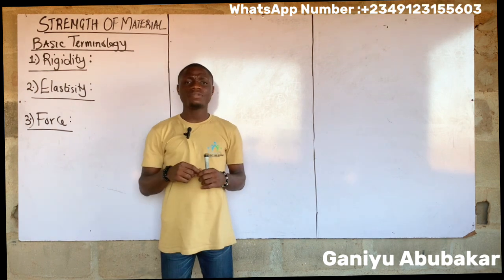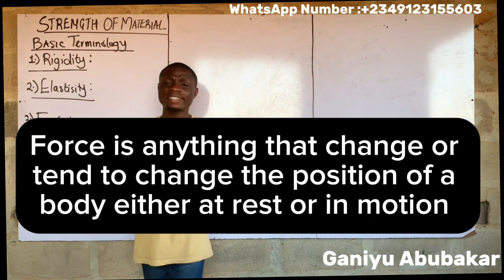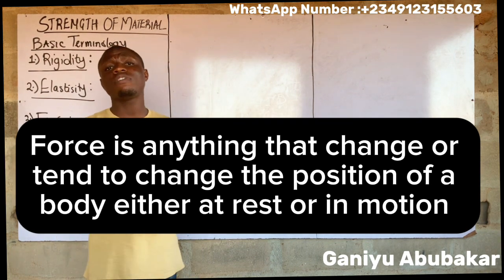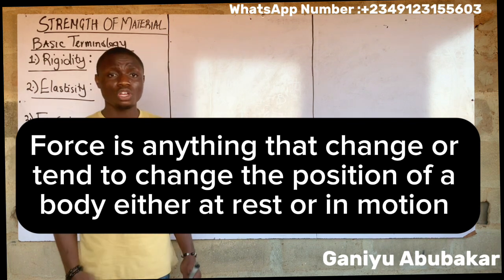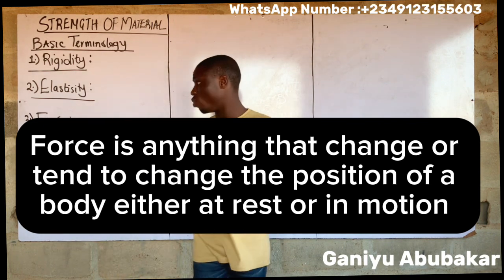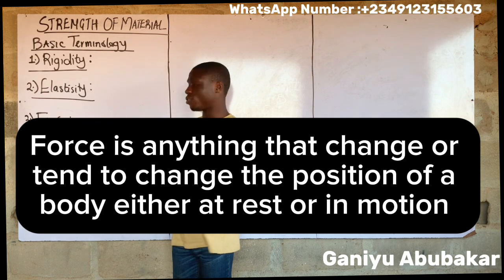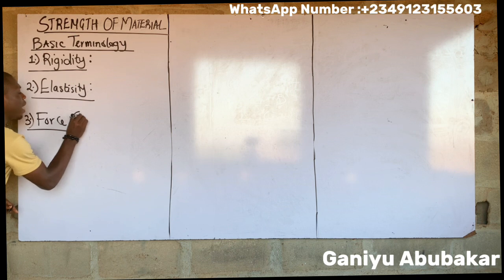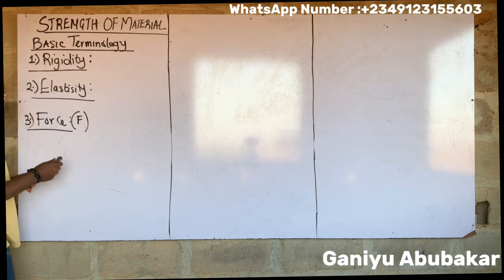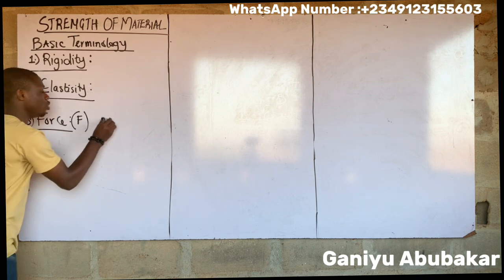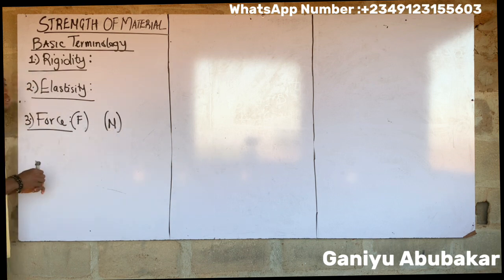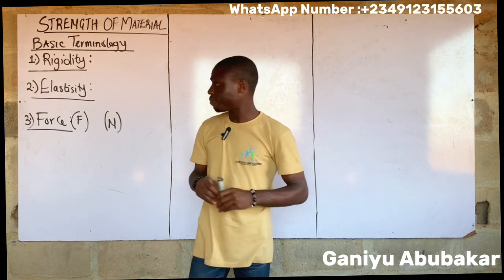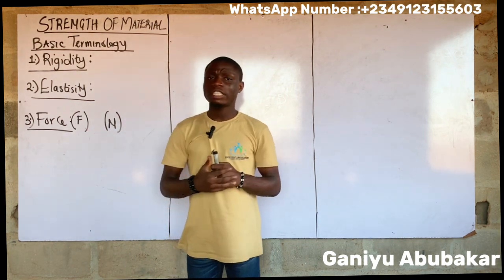What's force? By definition, force can be defined as anything that changes or tends to change the position of a body either at rest or in motion. That becomes your definition for force. Note that force is abbreviated by F, and the SI unit for force is the Newton. So know that force is measured in Newtons. All right, that's your third terminology.